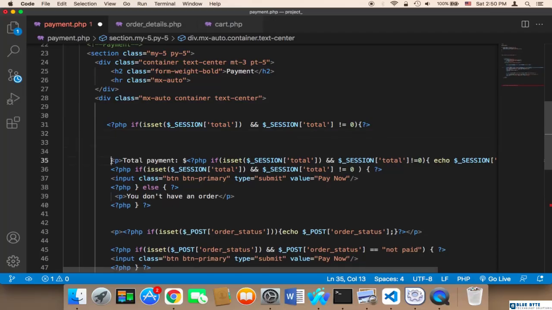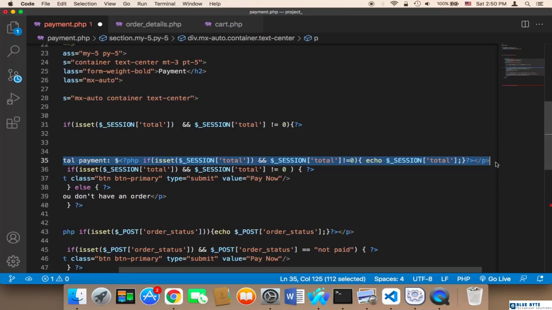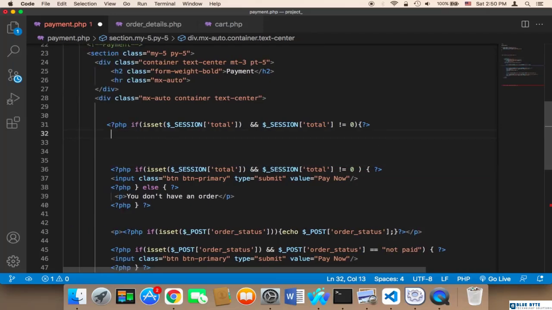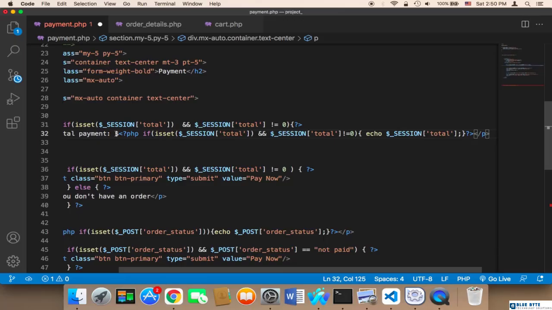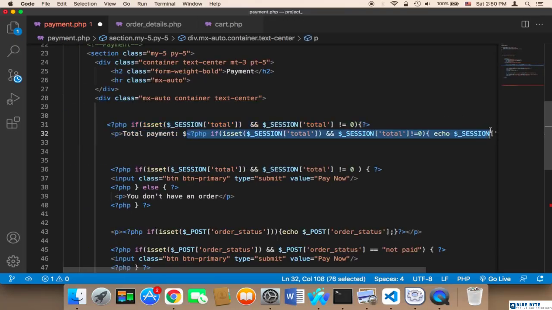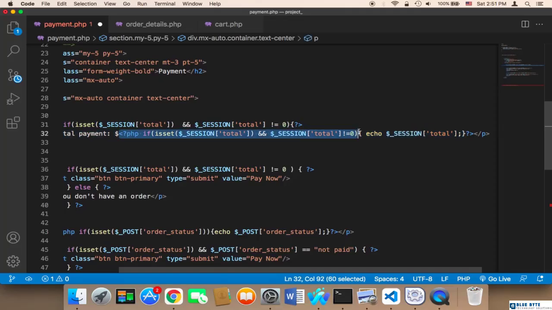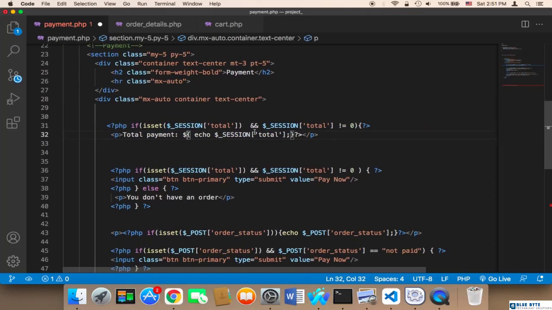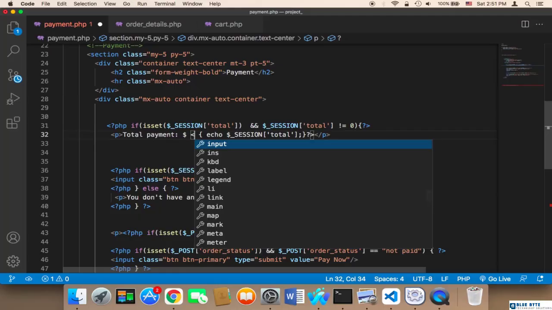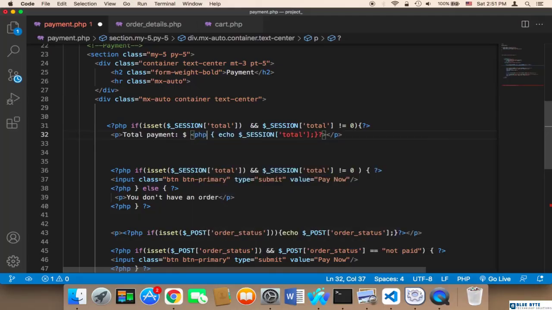then what we need to do is that we need to display this total amount. I'm gonna copy this line and then remove it, and then I'm gonna paste it here, and then we need to remove all this because we already displayed here. Let me remove all of this, and here we need to say PHP, and then echo this session, and then we just need to close here.